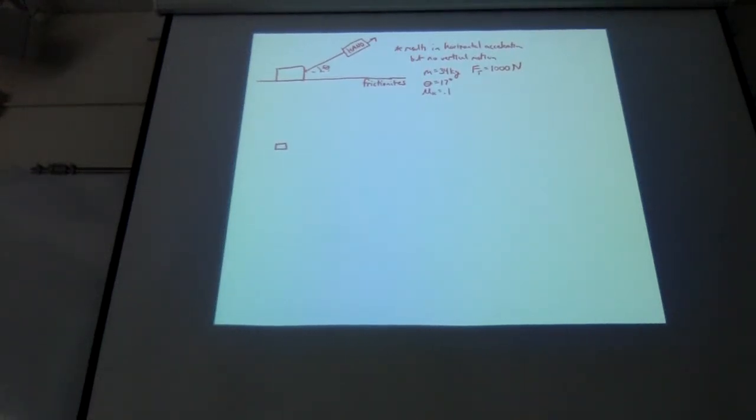We're going to say that the object is moving to the right where it has acceleration. So I'm going to let that be one of my positive directions. We'll say that's plus x. And perpendicular to that, we'll say we have our y direction. And now you are going to tell me a force that is acting on our box.